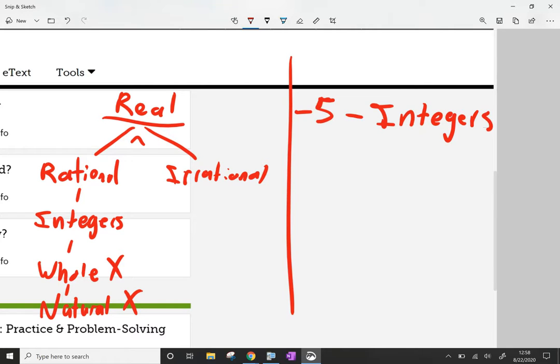Integers are the negative numbers. This is where the negatives come in. Integers are -1, -2, -3, -4, -5. Also, they're also 0. They're also 1, 2, 3, 4, 5, all the positives as well. But -5 is an integer, right? It is negatives to be counted as integers. And since integers are all also rational, this is also rational. And since rational is also real, this is also real. So you would have those 3 selections.